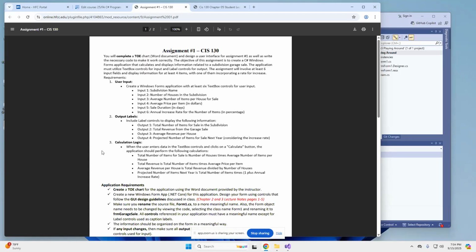So the calc button, the clear button, and the exit button. And of course, you have to program all of those. But most of your coding is going to be done in your calculate button. Okay? But don't code yet.